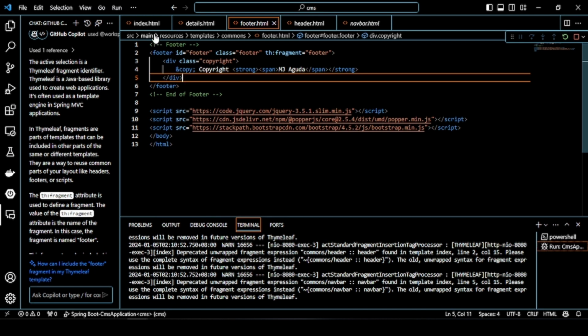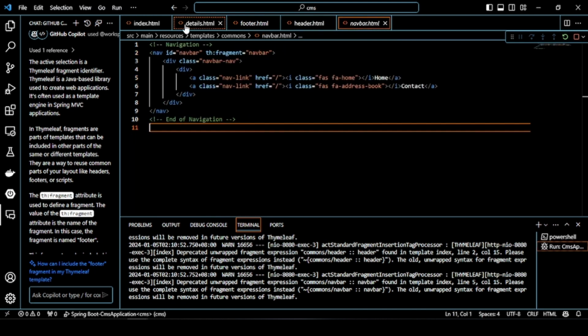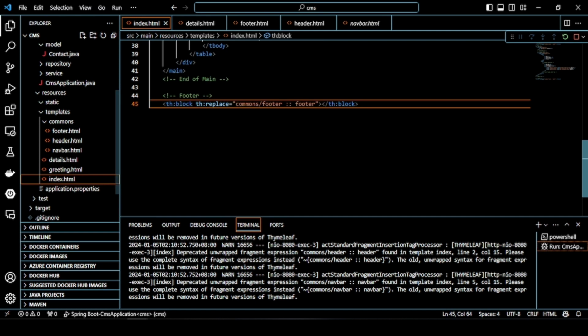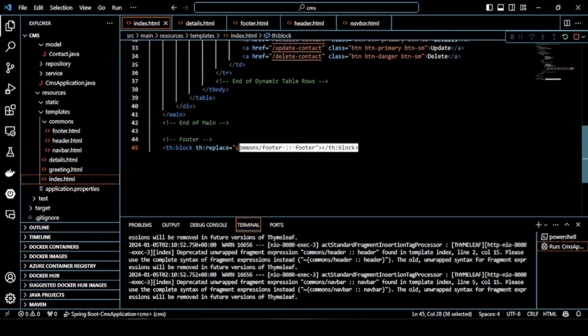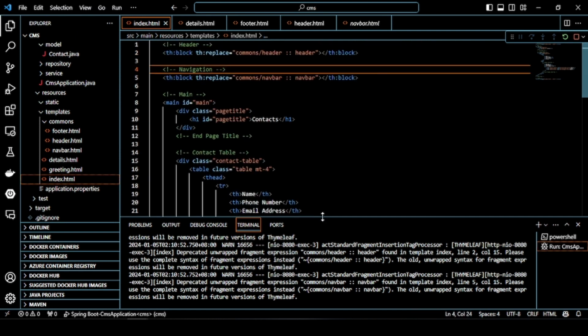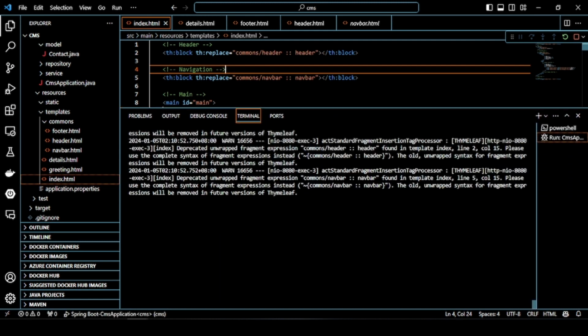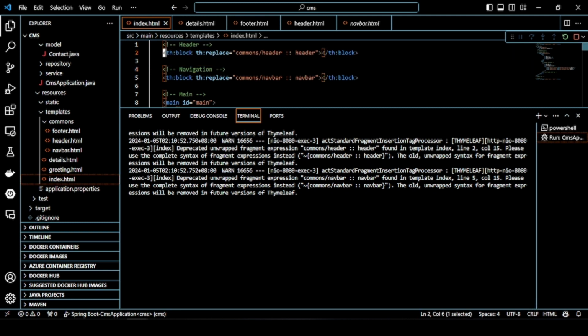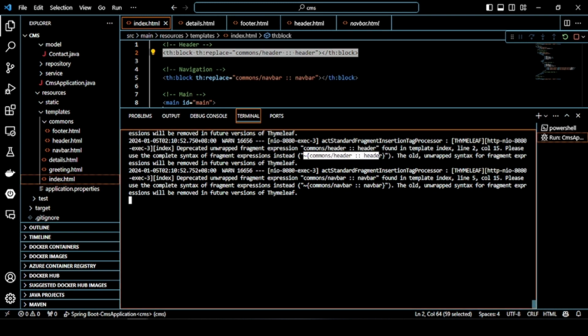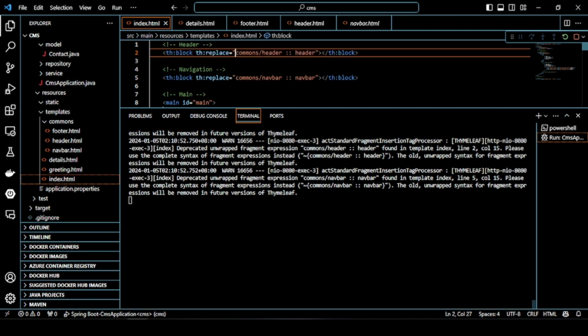So what we did here, we imported, or we replaced that block, with our footer, commons, and header. However, we have an error here that states that our Thymeleaf block is deprecated. Our fragment expressions are deprecated. So let's replace this one with the updated version.